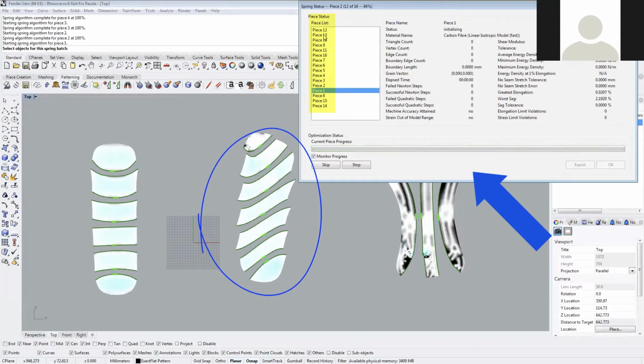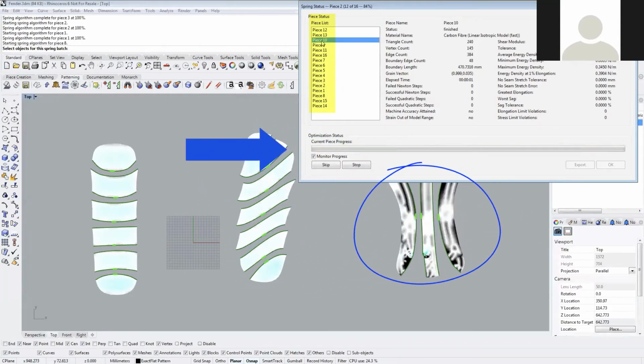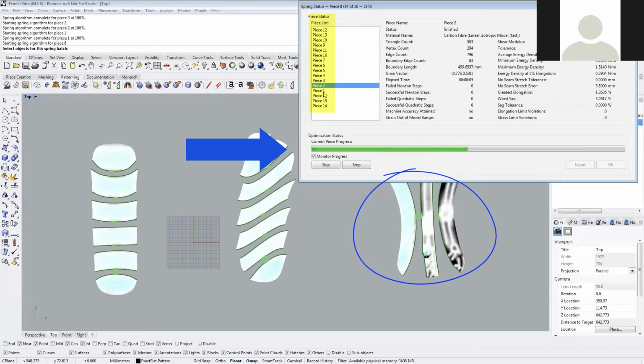And the values do fluctuate from piece to piece depending on the cuts, but we've greatly reduced the strain just by adding the cuts here. When we did this as a single piece, our average energy density was about 2.5 Newton meters, and now we're well below 0.1 Newton meters for all these pieces here. We're just finishing up on piece 1, and we can see that our average energy density is already down to 0.2 Newton meters. We'll finish up and have a look at the results once we're done.